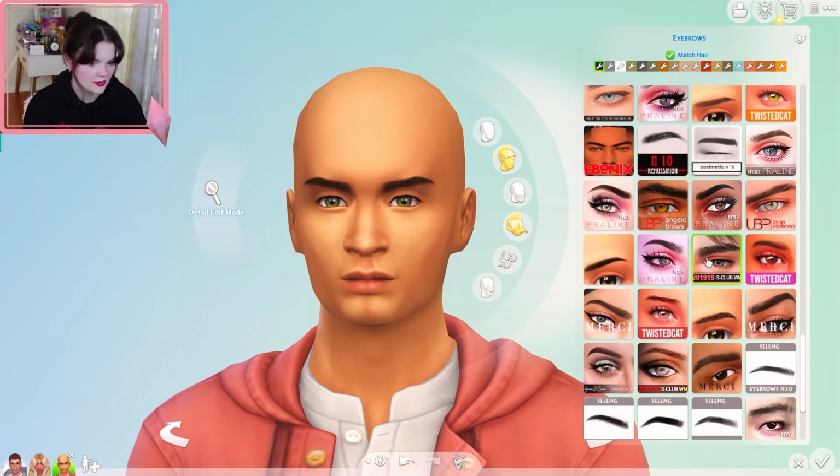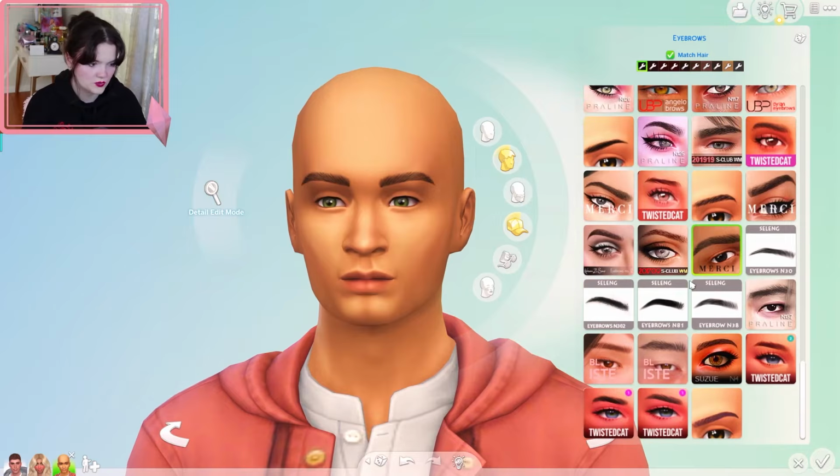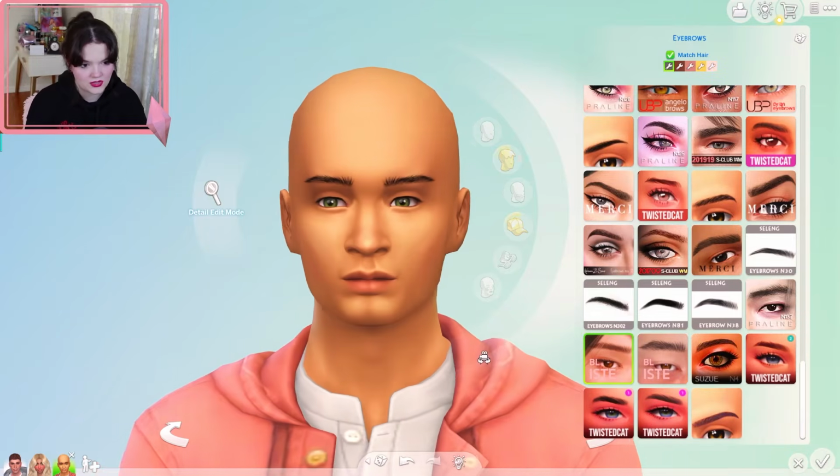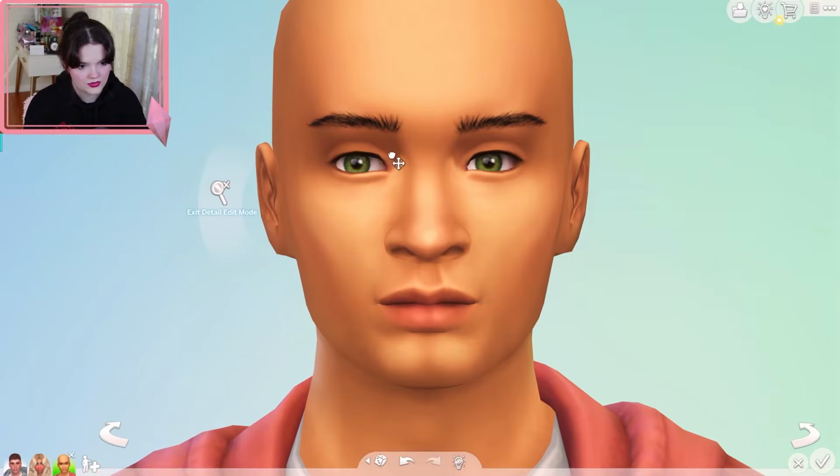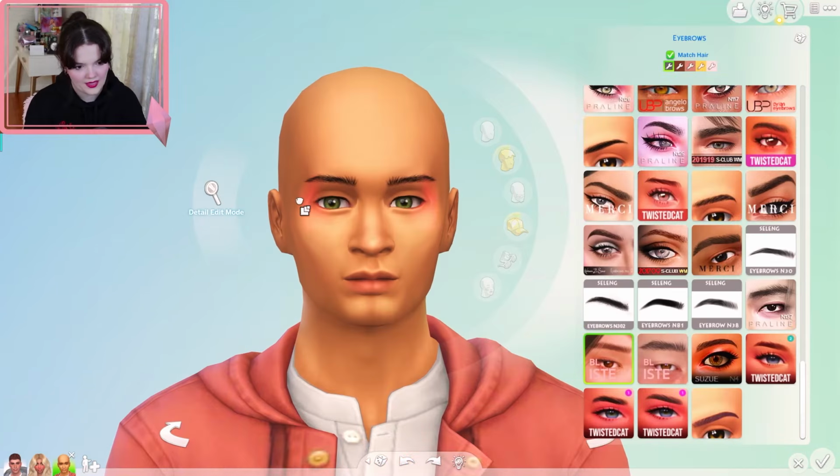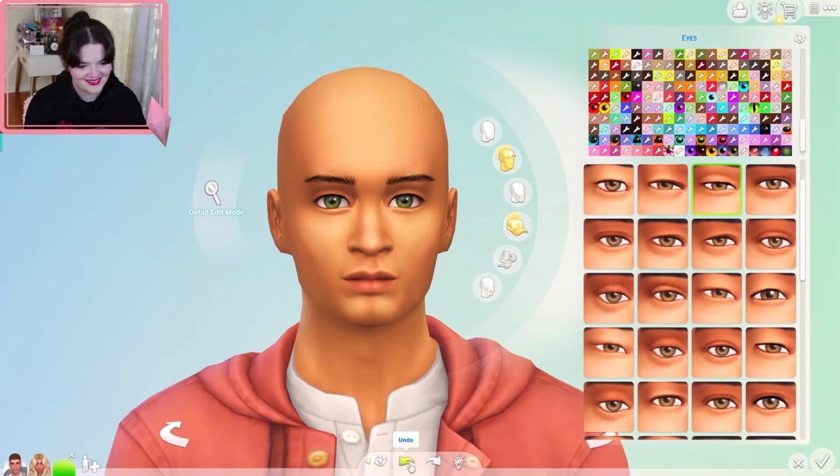Okay, let's put a little bit of CC on. Let's see what kind of brows we should do. I don't want to do the same ones with everyone. I would go to these, but I just did those on the first guy, so I'll do maybe these. Some little flatter ones. I want his eyes to turn. Hold on. They're turning. No, not that big. Not that big. Not that big. Go back.